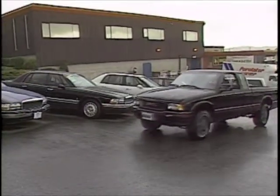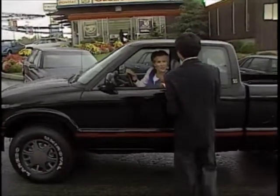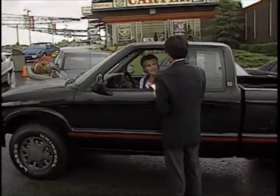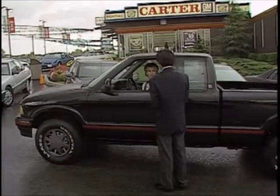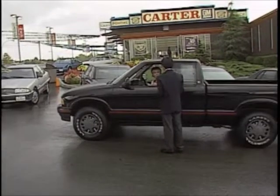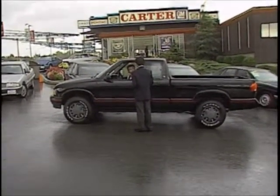New car sales 001, please. New car sales 001. Hi. You know, I think I'd like to get it, but with the 4x2, and then I like the extended cab, so I'll pick that, but maybe I'll stay with the short box as well. And if I could get that 83 suspension package, I think that would be the best for me. And then also, does it come in pink? Well, Nancy, you seem to like that one.